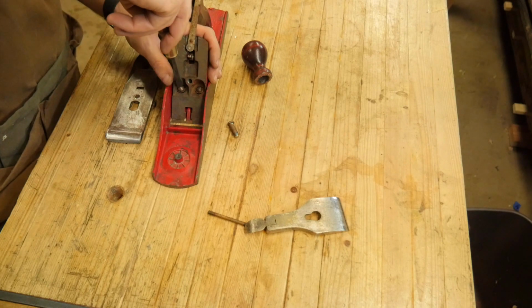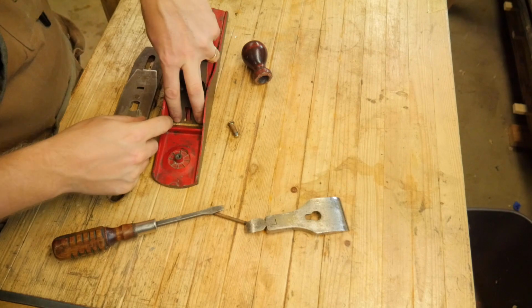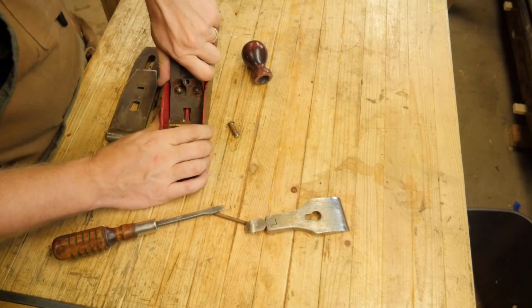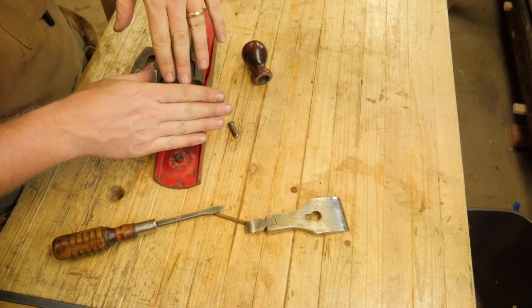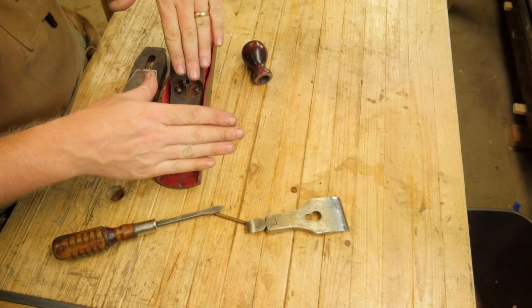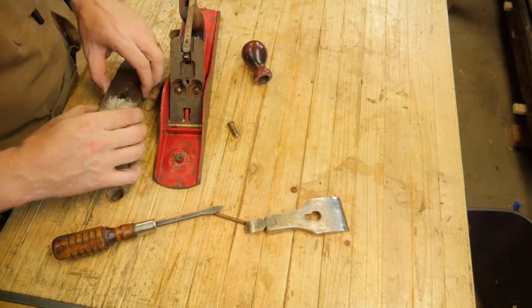just so that it is as far back as it can go without being behind the bed, but behind the sole, because I don't want the sole to be bending the iron if the sole is out in front of the frog. So I want the frog and the sole to be perfectly lined up so it's a nice straight shot all the way down.